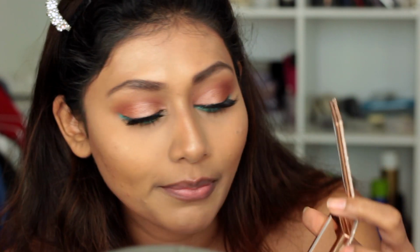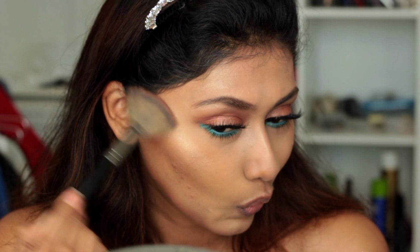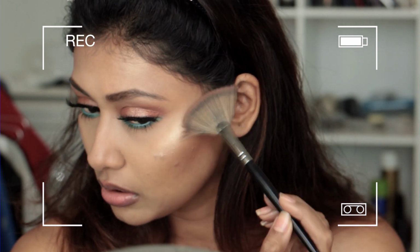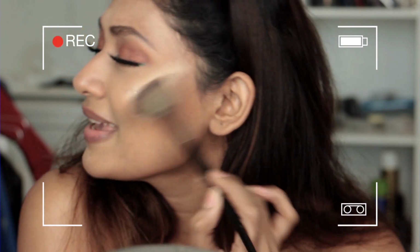So I obviously have tried this. I wear this all the time, though I have to say that this works better when you layer it with something like this underneath it, or maybe this other ColourPop cheek highlight that I have. Mixing them both gives me the blinding glow that I need to kind of ward off all my haters and tell them, bitch, you gotta get lost because I'ma have this glow. Come to mama. Come to me. Let the sun shine on your cheeks.